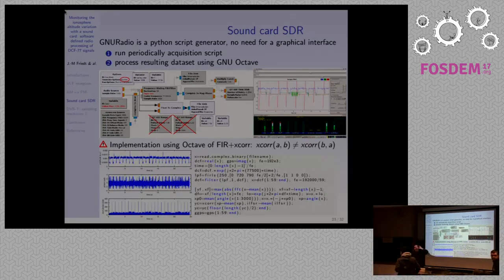I'm surprised that you can receive DCF on a sound card, because although you meet the Nyquist criteria, there should be input filters, and even the digital processing in your sound card that doesn't allow sending a signal up to half the sampling rate into your audio stream. I have a 192 kHz sound card. Yeah, I'm well below half the sampling frequency. Why wouldn't my sound card allow me to record this? It has input filters. It should, well, the fact is that it doesn't. Luckily enough, it doesn't. I've had the opposite experience. Okay. Well, I tried it on, the lab is fitted with Dell laptops. I tried it on two Dell laptops, it works. And on Panasonic laptops, it works.